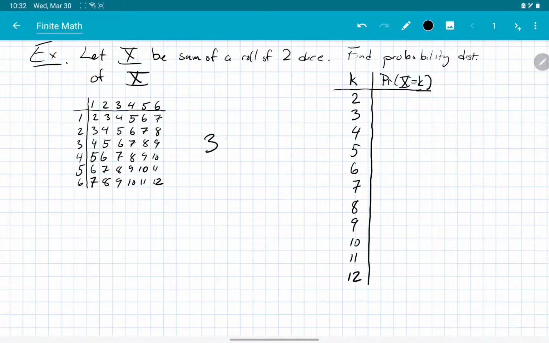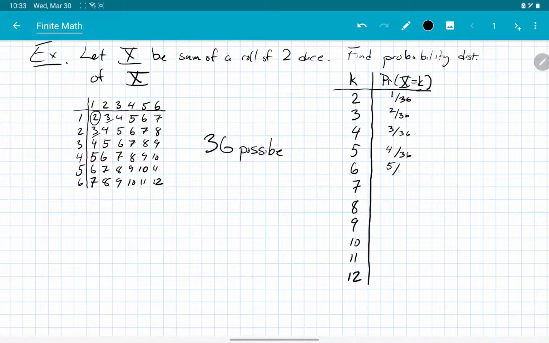Of course, as we know, there are 36 possible outcomes. So the probabilities are always going to be some number over 36. We just have to count the occurrences of each of the numbers. We have only one 2, and so this is going to be 1 out of 36. All right, the number of ways we can get 3, it looks like there's 2 ways. So this would be 2 out of 36. 4, there's 3 ways, 3 out of 36. 5, there's 4 ways, 4 out of 36.